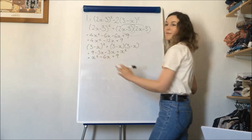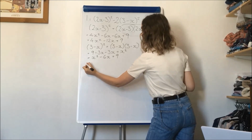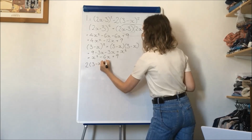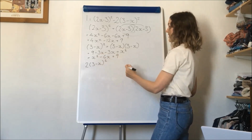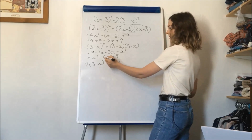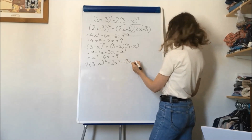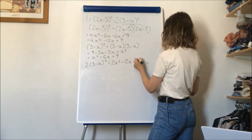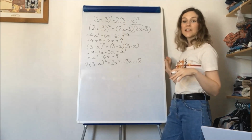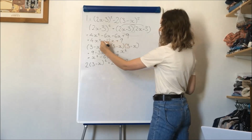So that is 3 minus x all squared, but obviously we want 2 lots of it, so 2 lots of 3 minus x all squared is just going to be 2 times this. So you're going to get 2x squared minus 12x plus 18. Cool. So now you've worked out that, all you need to do is take this away from this.